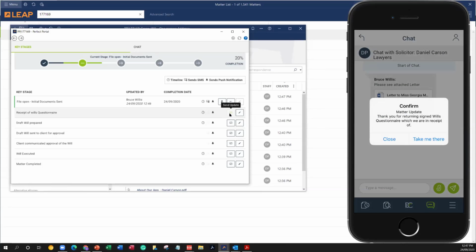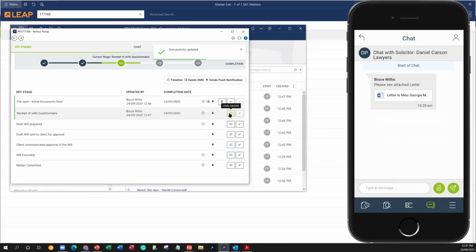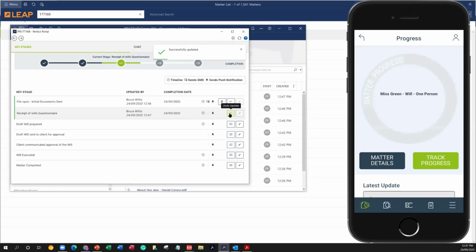I'm going to go ahead and just open up that matter within my Daniel Carson app. So here's the app. Once again, it's all branded and part of that premium package. So please, we do have a lot of uptake with this one as well. Clients are finding digital communication is the way forward in this industry. So please get in contact with your account manager. We've got a bit of a waiting list with it.